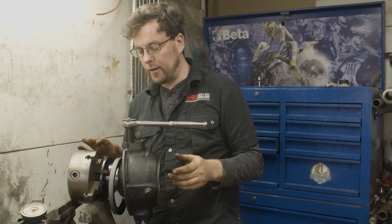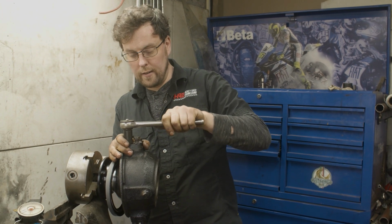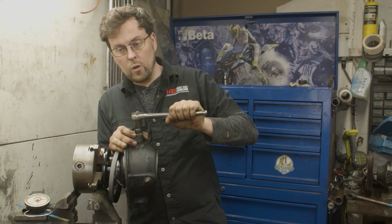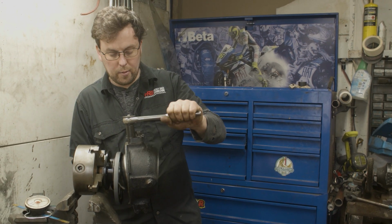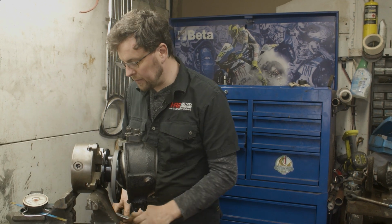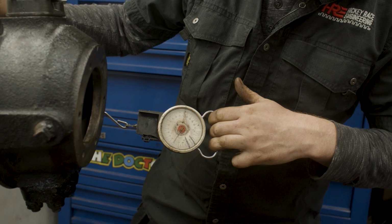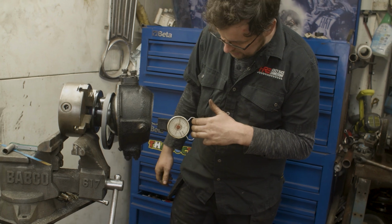You can see now why this setup is so easy for me, because I'm working at a lovely height here. So that feels better already. I'm feeling the bolt bottoming out while it's coming up to torque, and there's still movement in the hub. Still too tight, but we're definitely on the right track. We can just check it with the spring balance quickly, but I know myself by feel. So we're getting there, though. Just with one shim we're already close.